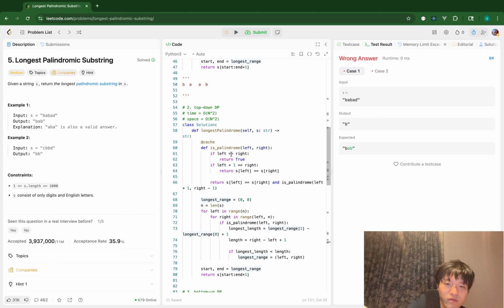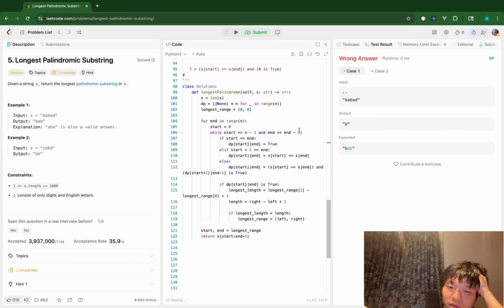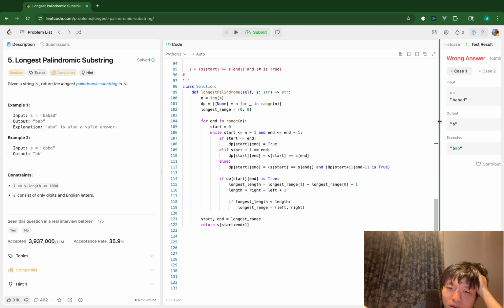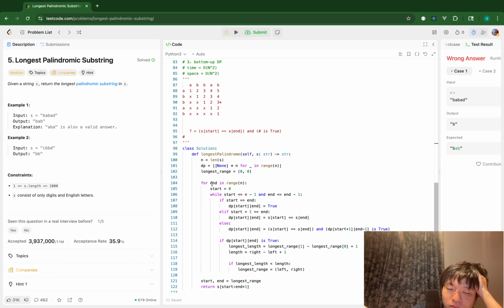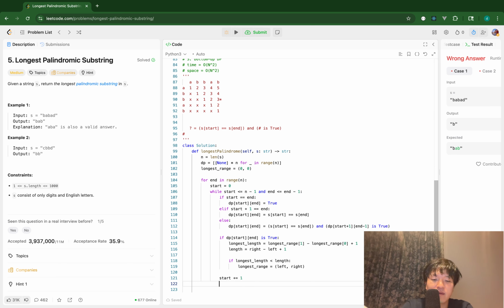So this isn't true. Oh. Let me quickly check. Oh, what I forgot to do is I have to update start index and also end index. And also here, it should be end minus. Oh.